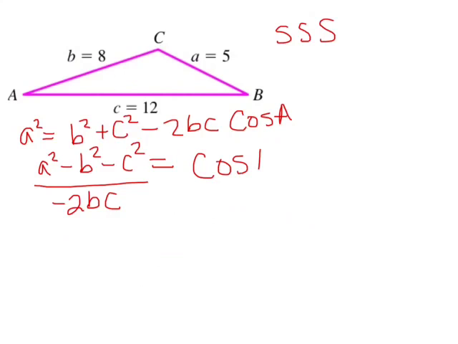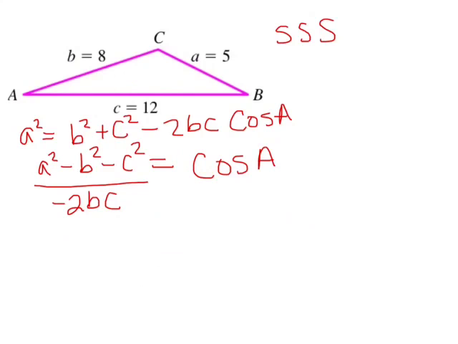And that is going to equal cosine of a. All right. Now we've got a squared minus b squared minus c squared divided by negative 2bc, and that equals cosine a. Now we still need to get a by itself because that'll give us the angle measurement. A student might suggest, just divide by cosine, which would be nice, right? But in this case, you can't do that.